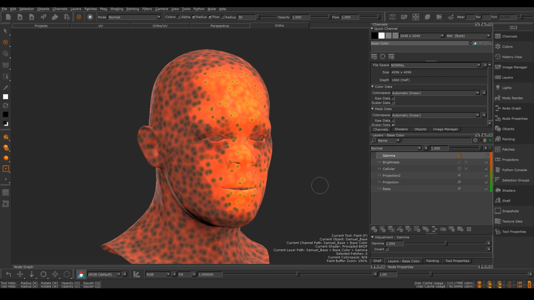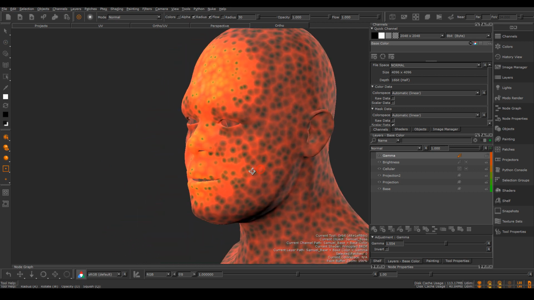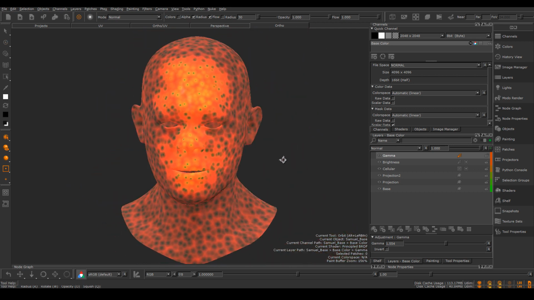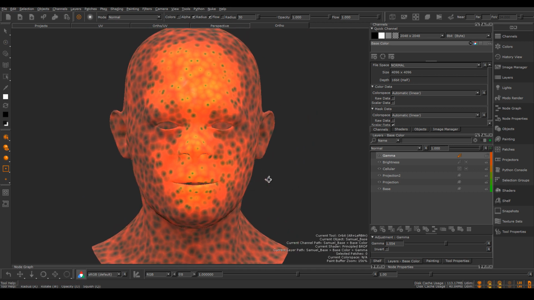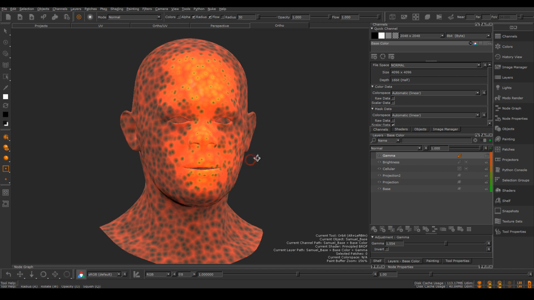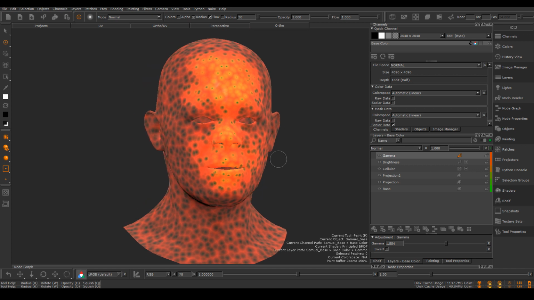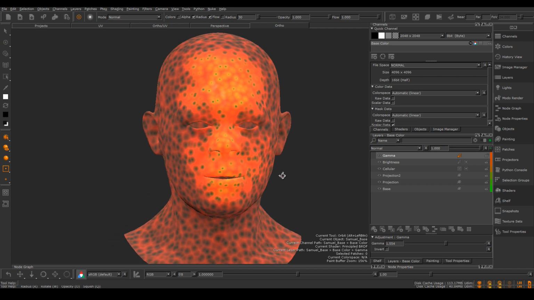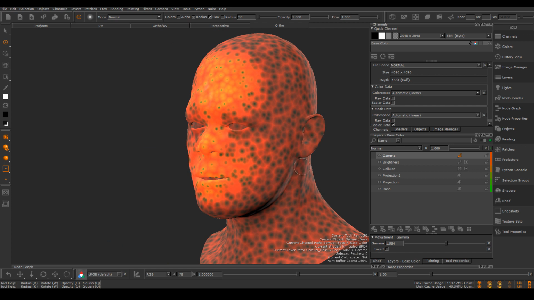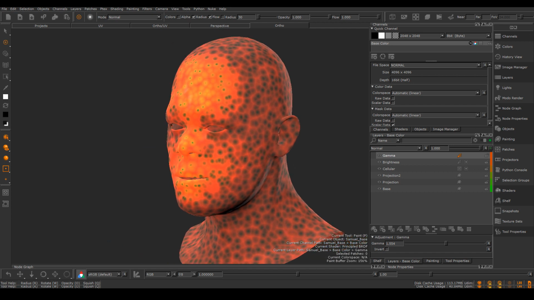So a pretty nice program. I really suggest that you guys get into this. I've shown you guys how to navigate in Mari, how to paint, how to project your images on the mesh, how to do procedural maps, how to do masking and adjustment layers, and how to export out your texture so you could use them. So now you guys have learned the basics of the Mari program.